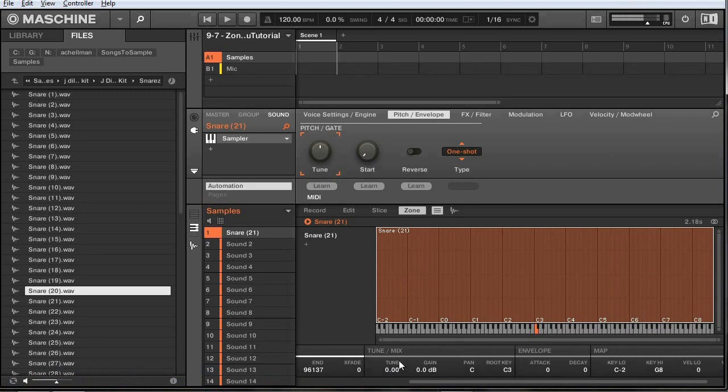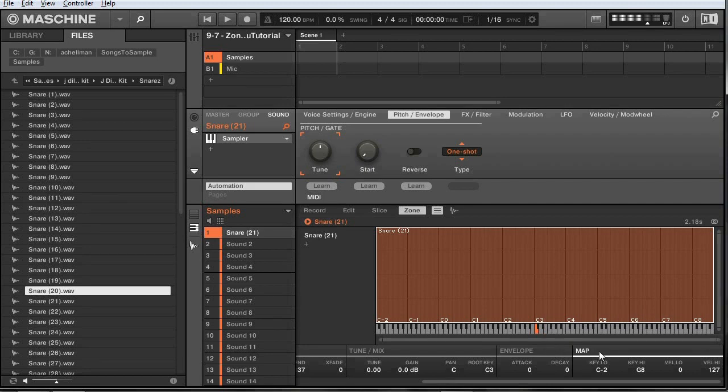Also, you have some tune and mix options, so this is nice for changing the pitch of your sample, the loudness, as well as the panning and the root key. If you're not familiar with the concept of a root key, when you actually trigger this key, it will play the sample in its original pitch. So any notes below the root key will play a sample that's pitched down, and on the contrary, any notes above the root key will play a sample that's higher than your normal sample. So root key is just going to allow you to play the sample exactly as it sounds in your browser. Moving on, we have some envelope settings, attack and decay, some basic stuff there.